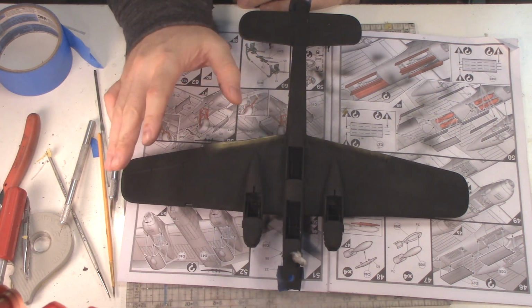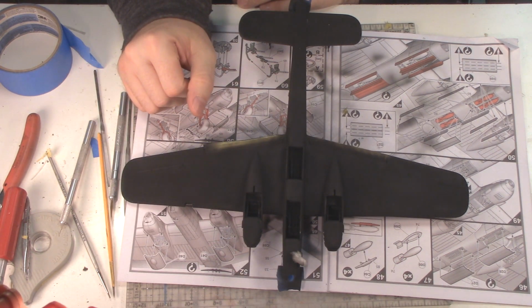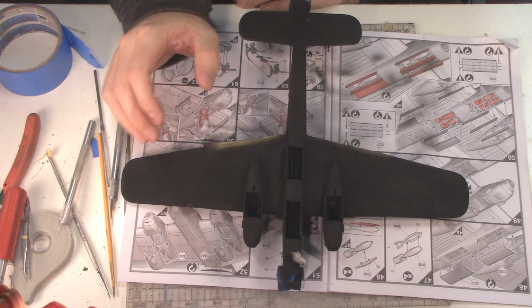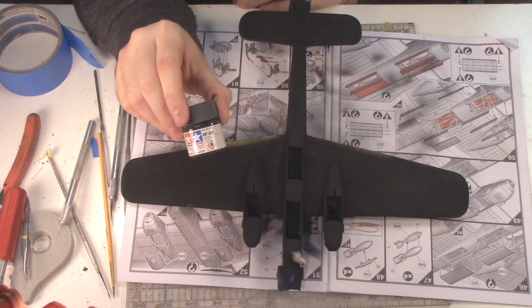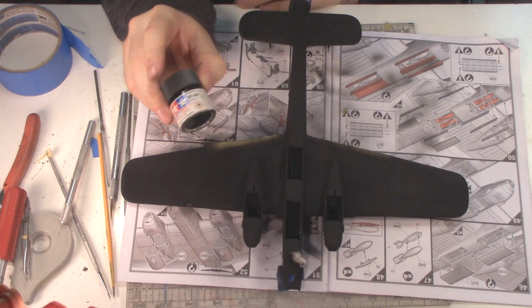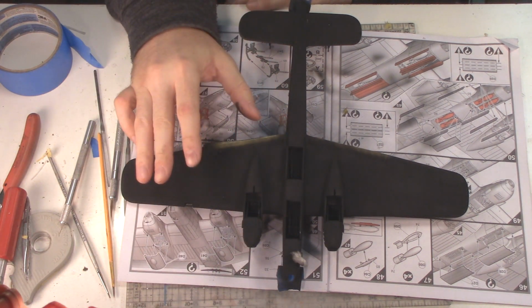Now of course comes the hard part of having to come back and actually do the marbling coat and the top coat. Now the top coat's going to be a NATO Black. This is my idea here, a very highly thinned top coat of NATO Black. That's not too black, but it's not too gray either. It's a good intermediate color.